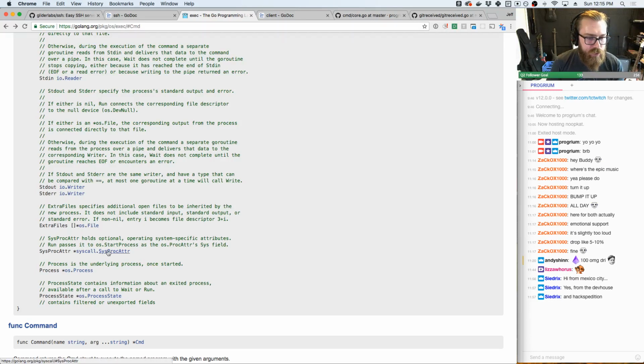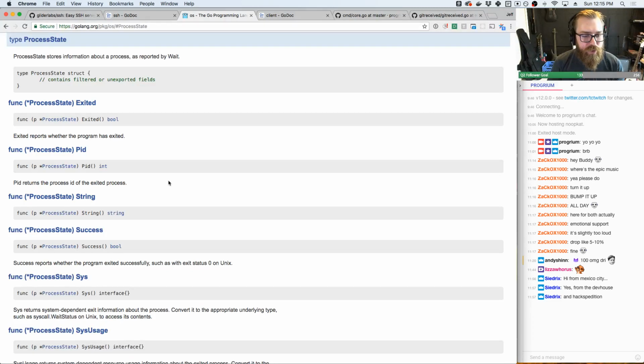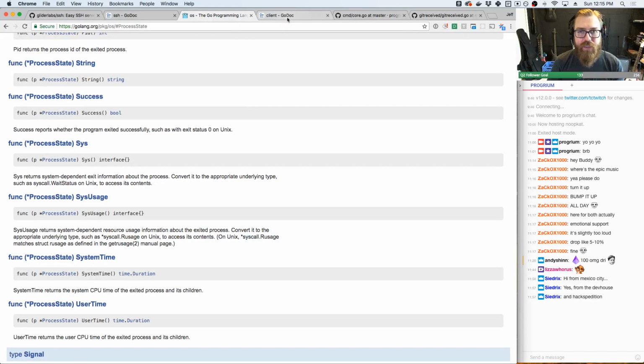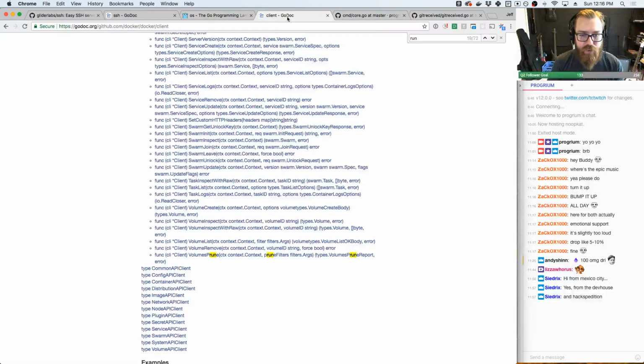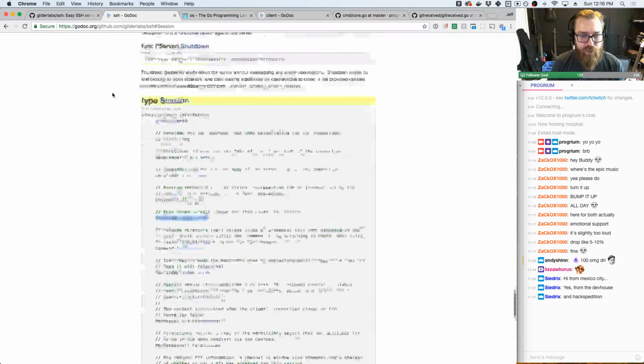Most of this, it's not necessarily a process, but there is process state, which most of the time we don't care about, but we do care about the exit status, or man, there are so many different ways to describe it. Exit code, exit status. It's exit status, right? Okay. I think that's what it is in SSH as well, somewhere.